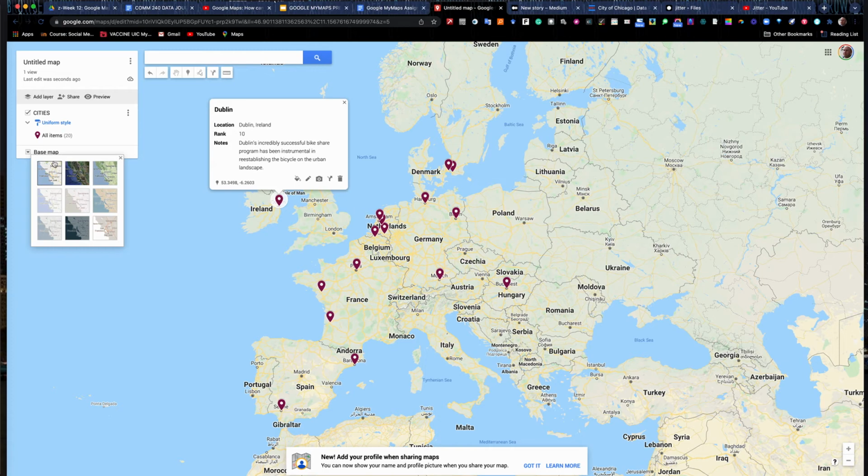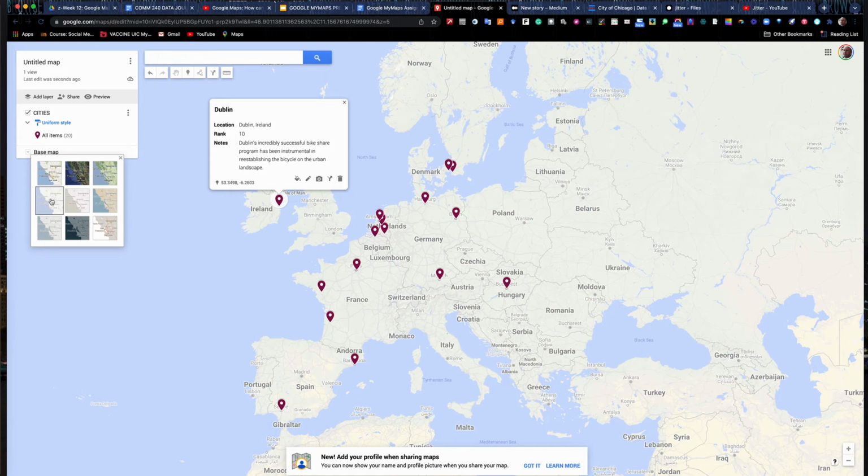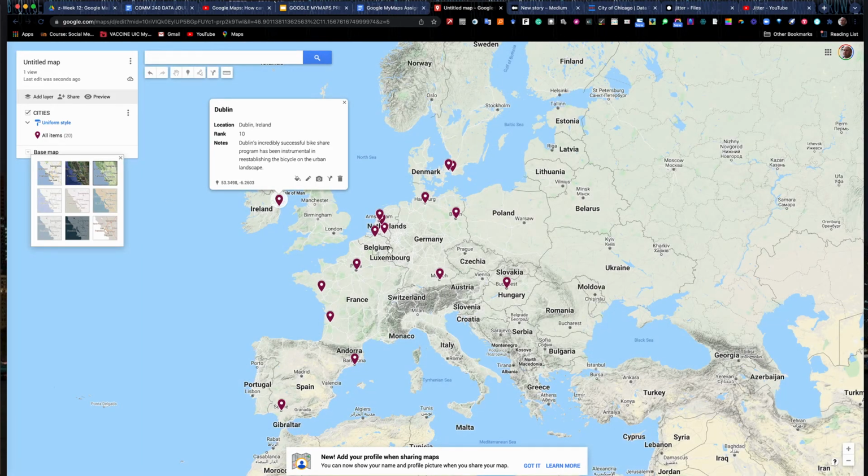Base map is important. Notice in the video they chose the terrain map. The background map is a big decision to make. If you're doing a layering shapefile of counties or countries in this case through Europe, you'd want to use the light political map, so your shapefiles would pop out here of each country. But they chose a terrain map, mainly because cyclists are concerned about whether they're climbing a hill or going downhill or going on flat terrain. So think of your audience as you're choosing these base maps. It's a very important decision.